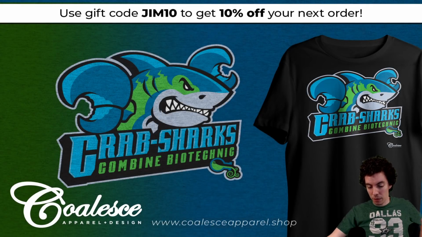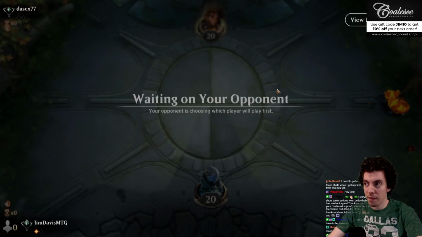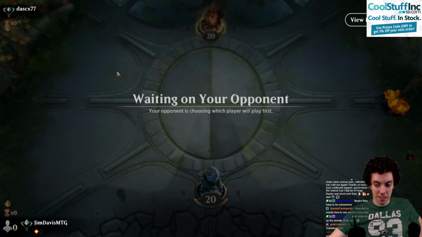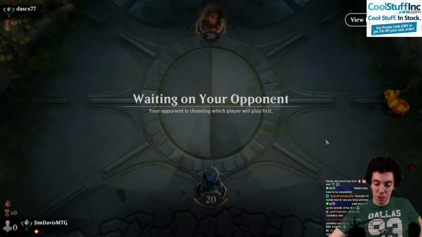Mostly here to see me brick and lose. Our Muxus haven't been very good today, but we've been drawing really, really well otherwise. Jim just bought a house, can't afford actors. I just bought a kitchen. That's what I bought.